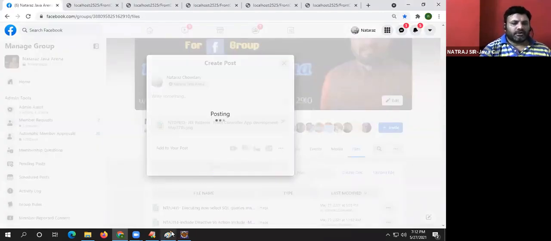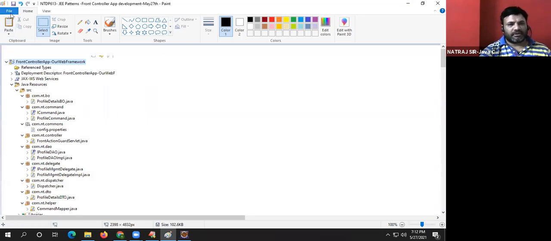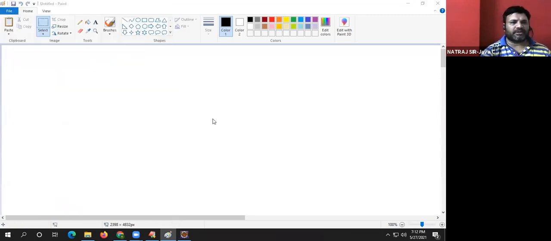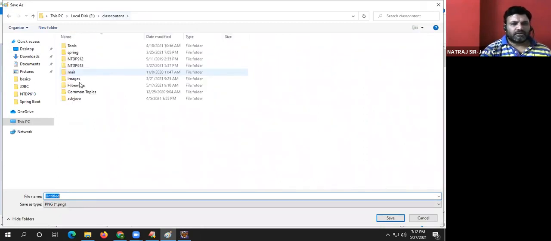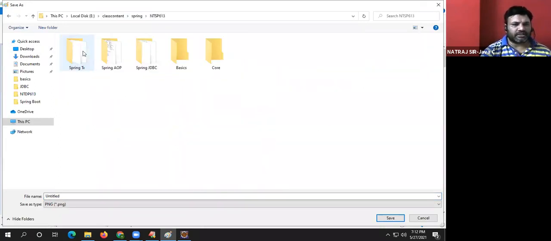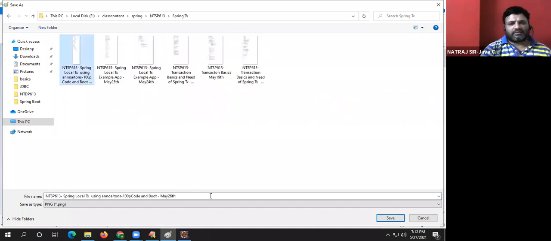Today's class is very interesting for us. That is distributed transaction management. What is that, guys? Everyone knows the theory of it, but we are going to see the practicals of it. We are going to discuss this example application from two angles: XML plus annotations and Spring Boot. The remaining two models you develop, because these two are popular models, guys. Actually this can be developed in all four models, but I'm just showing the two best approaches.